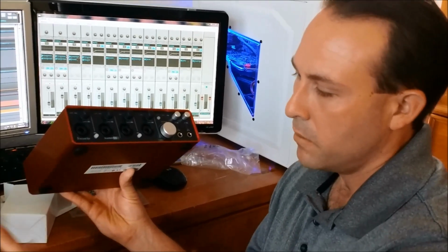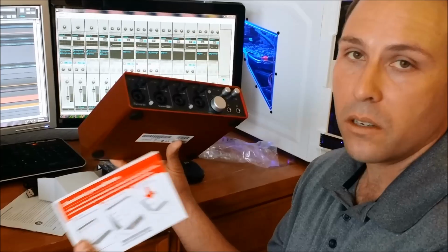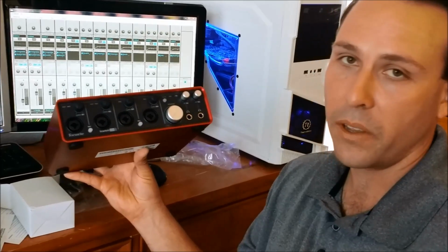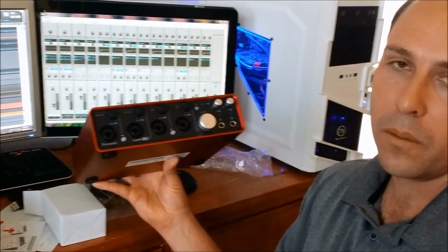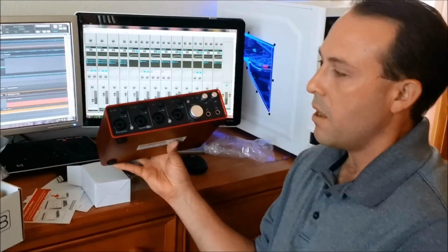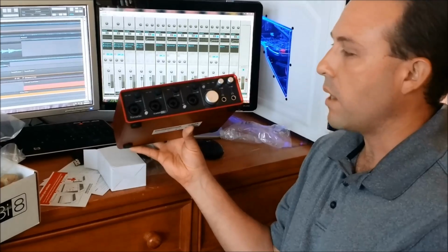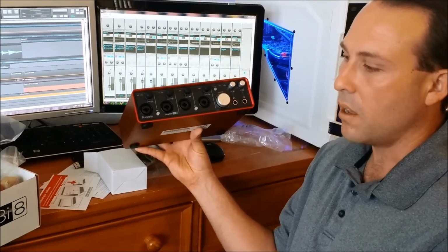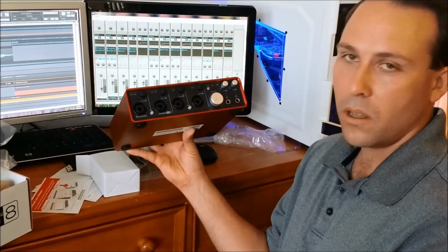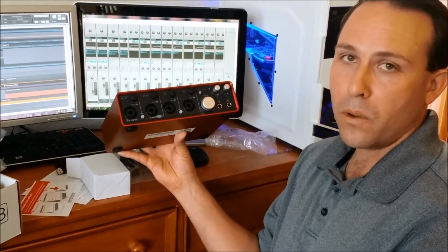Also, part of the software download, it does have Focusrite's mix control system, and that is a really awesome feature about this specific interface, because basically it's a program that you download on your computer that is a virtual mixer. So you can control individually just about everything on this interface. You can control volume separately. You can control what goes to what in, what goes to what out. Lots of different features. So maybe check out another tutorial on that, or see if you can find something on Focusrite's website. If I get the opportunity, I'll post something up as well on it.